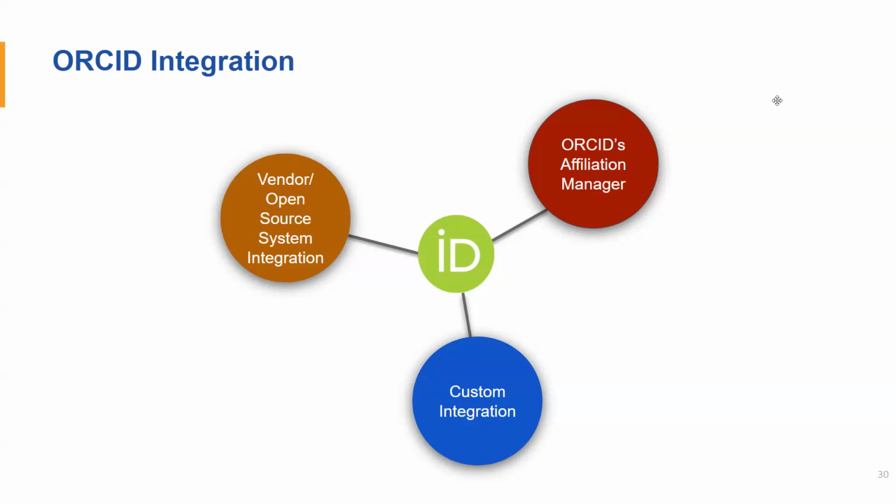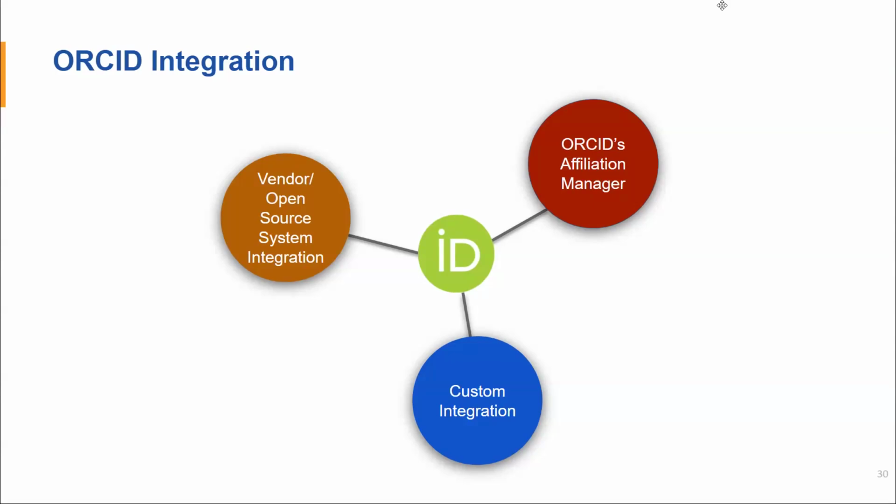And finally, the third way that organizations can integrate with ORCID is through a custom integration. Custom integration is more flexible and adaptable to the needs of your organizations. So think of basically customizing something, right? This is a way for you to customize the way that you are integrating with ORCID. Depending on your needs as an organization, or depending on what you would like your system to be capable of, this is a way to customize using a member API key.